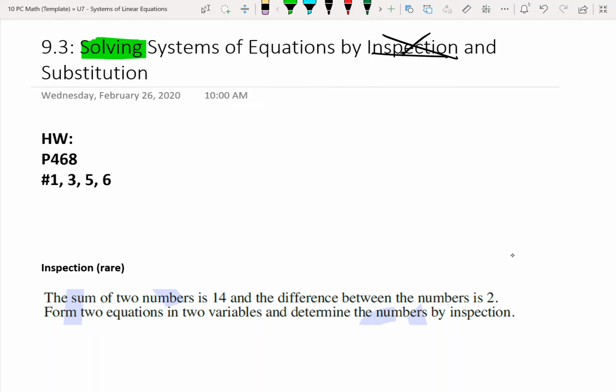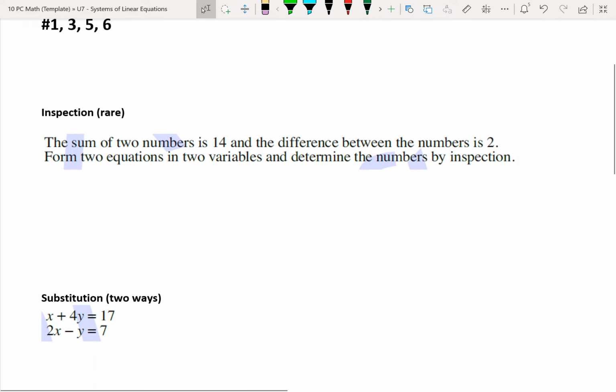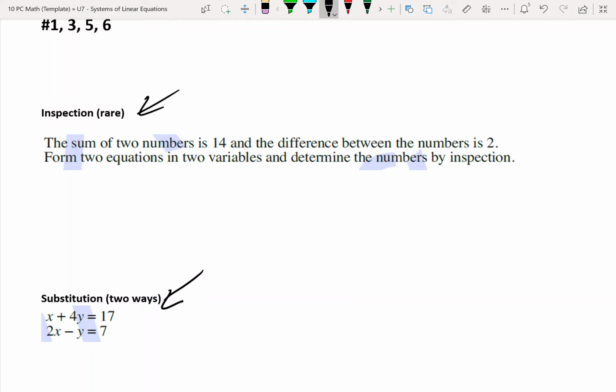It's really important. It's a little weird. So, inspection's kind of dumb. Inspection's basically when you have a situation and you can get the answer without actually doing a lot of math, almost like you just see the answer because it's so straightforward. The reason I think it's kind of dumb is because it's so easy. It's not worth doing because substitution always works. Most times, inspection's too hard to do.